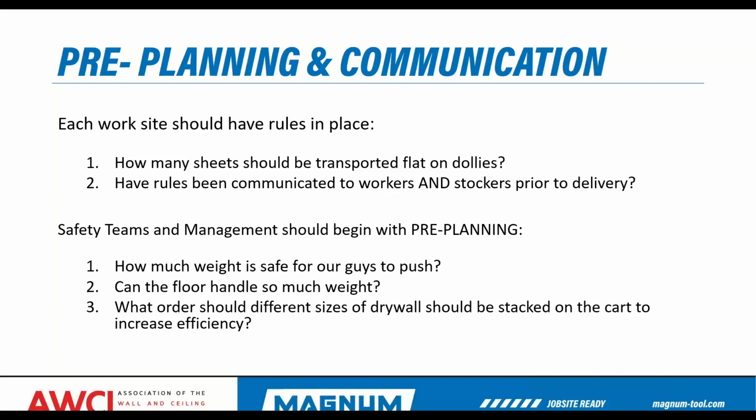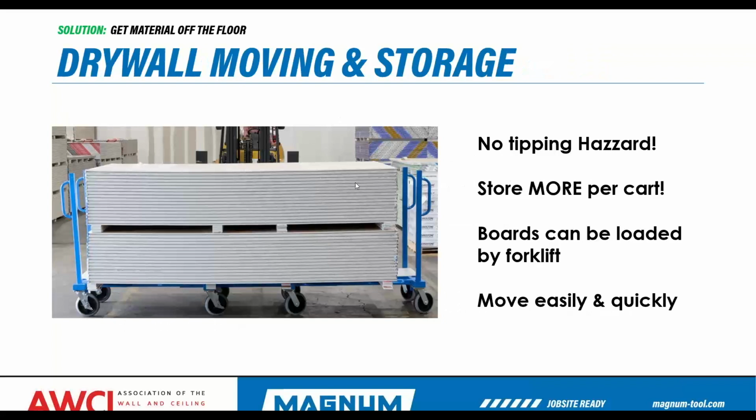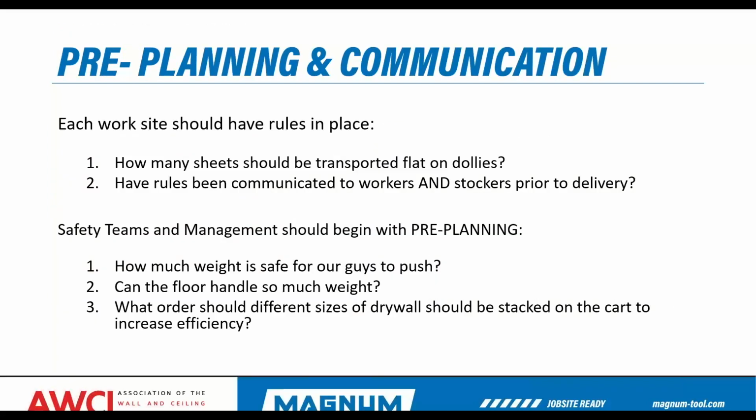Ed, we talked about last time, the problem with these types of carts, I'm going to go back to the last page as well, is that because there's no top, a lot of people think that you can just keep going up and up, forever basically. But these carts do have a limitation for weight. The wheels can only handle so much. And then the additional problem is that if you load it up too much, your employees aren't going to be able to stop it or start it. It's going to be really, really heavy and too hard to move. So that's why you have to have rules in place on your job site specific to how much to stock lying down, as well as standing upright on a traditional drywall cart.